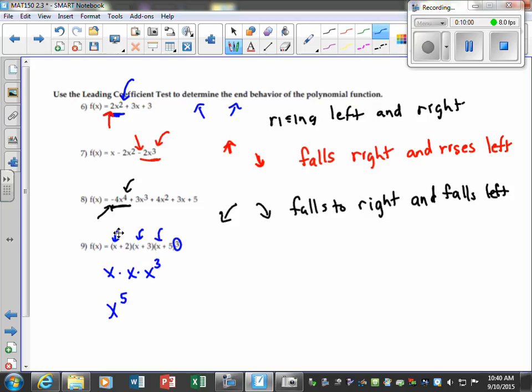And fortunately for me, that was just a 1x, a 1x, and a 1x, so my coefficient is just going to be a 1. If it was different, it might be more of a headache, but we're looking at this as our leading term. Odd, so it finishes in opposite directions. And what's the coefficient out front? Positive, so we want to finish up. Positive means finish up. That means if it's opposite, we would just say fall to the left and rise to the right.